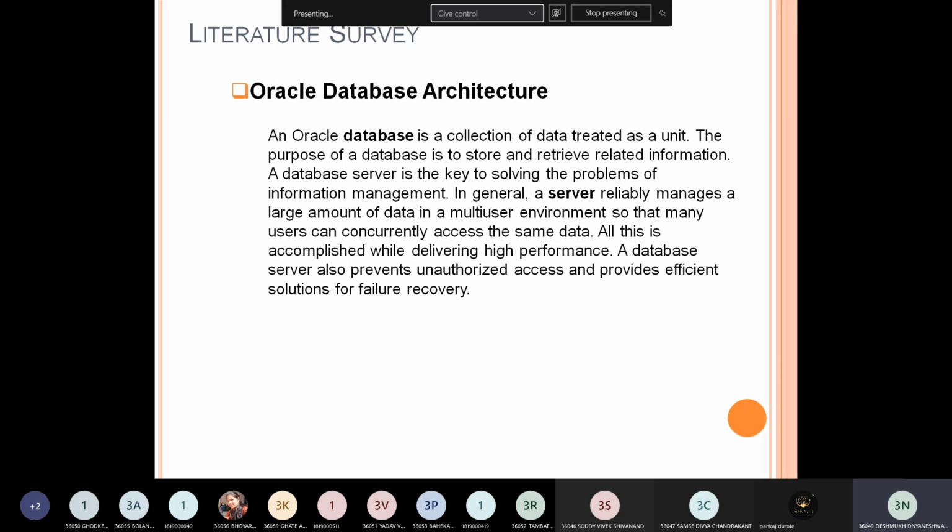In general, a server reliably manages a large amount of data in a multi-user environment so that many users can concurrently access the same data, all while delivering high performance. A database server also prevents unauthorized access and provides efficient solutions for failure recovery.